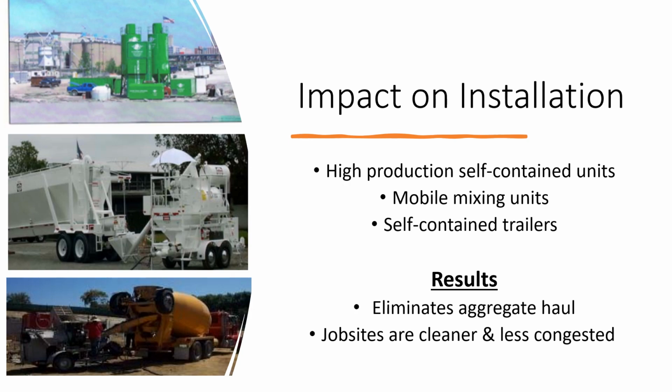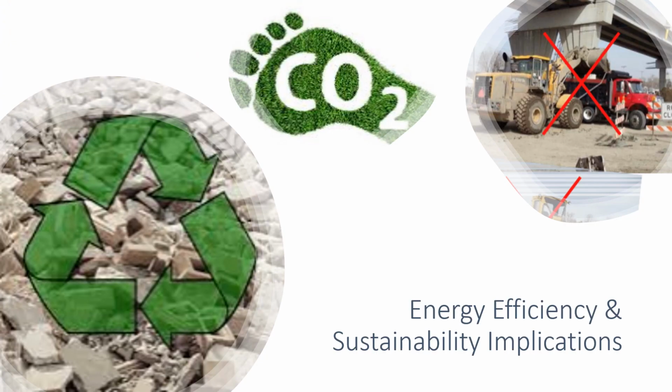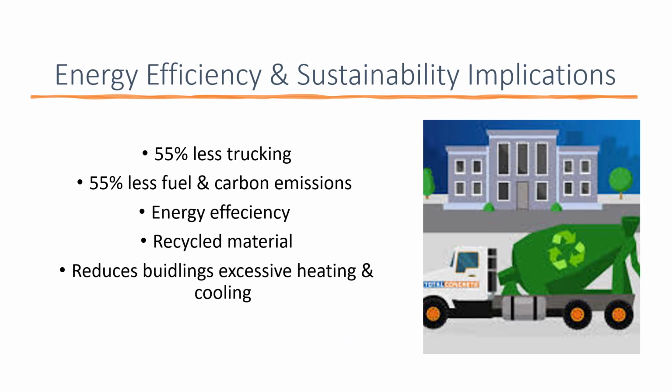The last section for implications of low-density cellular concrete includes the energy efficiency and sustainability implications. Production of cellular concrete is more environmentally friendly than that of alternative methods. A recent study shows that cellular concrete takes up to 55% less trucking and 55% less fuel and carbon emissions. The insulating properties of cellular concrete also contribute to the energy efficiency of buildings, which reduces the need for excessive heating and cooling, which reduces energy consumption.